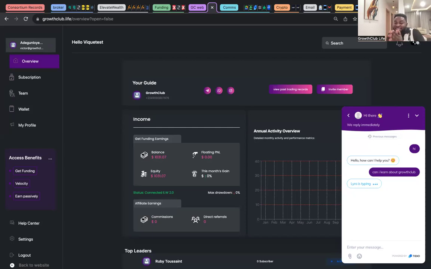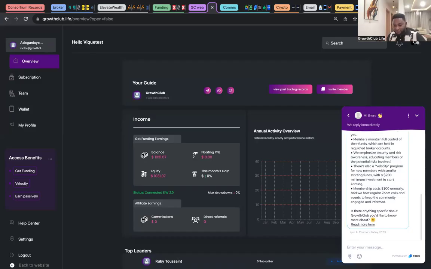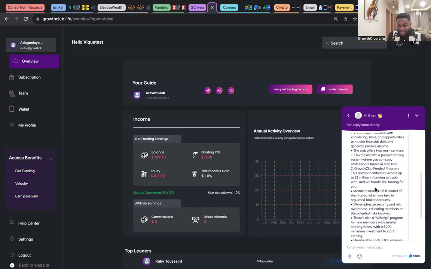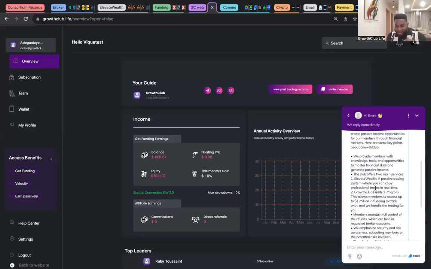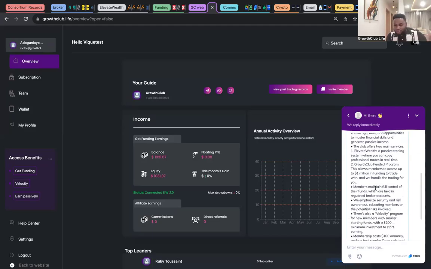Now, if you can't get answers to your questions on this particular chat box, you can ask the system to transfer you to a support staff. And you see the way it has broken down all that Growth Club is about in bullet points for you, from the funded program to Elevate Wealth to Velocity to the membership details, all of those things broken down in bullet points.